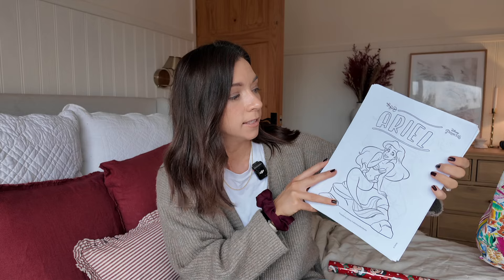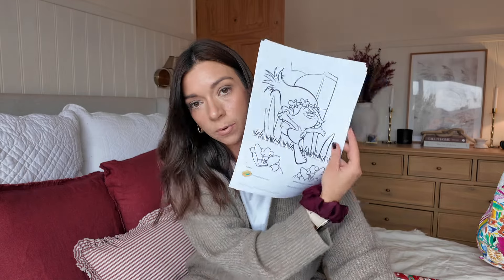Top tip to save money — even buying these things at £1 or £2 can add up. Have a look online for colouring sheets. I literally typed into Google 'Disney Princess colouring sheets' and came across loads of free ones on the Crayola website. Then all you do is just print them out. I printed out loads of them — you've got Ariel, Belle, Cinderella. They also had Trolls, Princess Poppy. They had loads of different licences and it's all completely free.